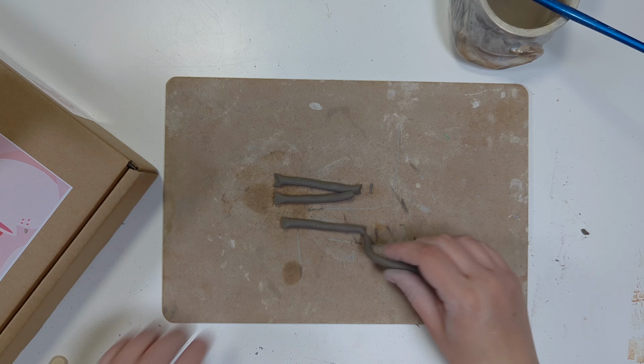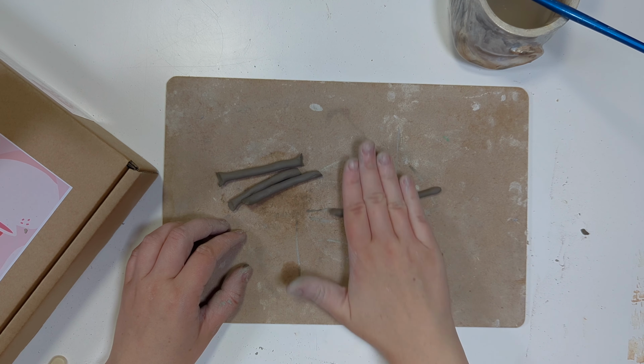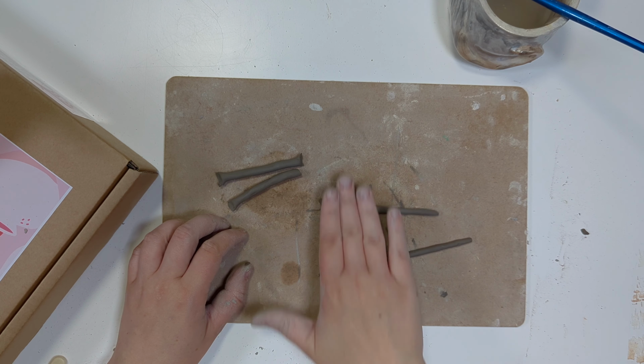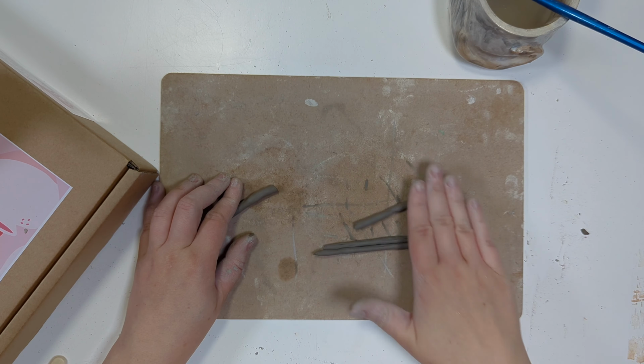So you really don't want these coils to be very thick. So once it's got to a certain length, you might want to cut it down. You might get a few pieces out of this. I'm going to cut this into 4, and then I'm going to roll them a little bit more as well. These are just going to be the bits that we attach as fur.